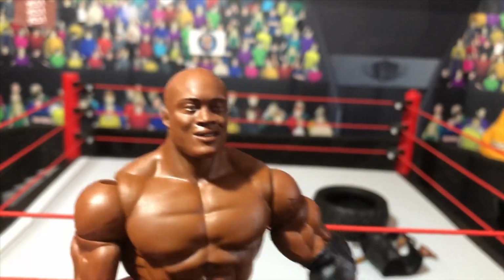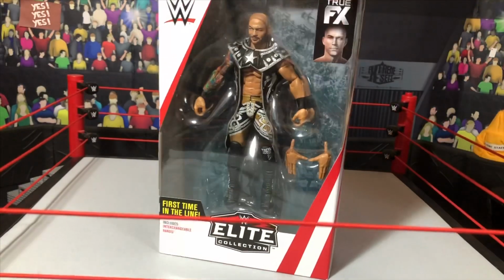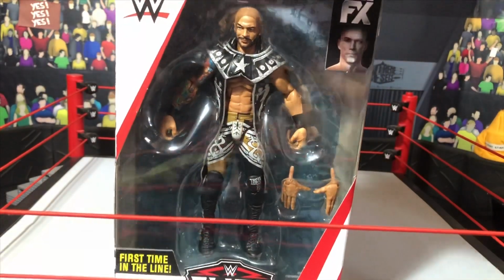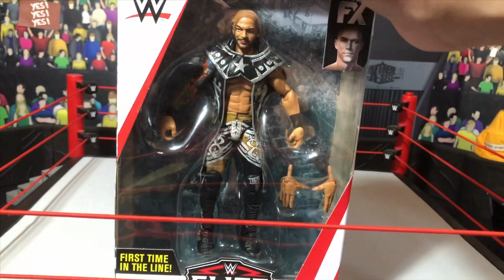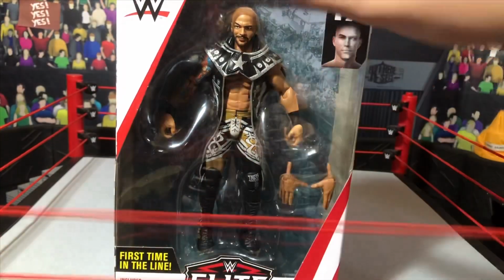Alright. Now let's move on to Ricochet. Alright, so here is the one and only Ricochet. Looks very, very cool. I love the gear. I think it's from an NXT TakeOver. I think. But anyway, first time in the line.